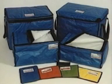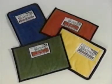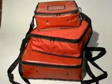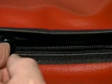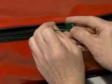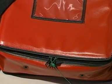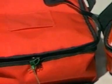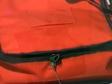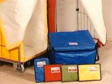A product that's only just beginning to make an impact on the world, but is so technically advanced that there is no equal. These pizza delivery bags, for example, offer superior thermal protection. They can be used with a simple security tagging system and are available in either a wipeable or machine washable finish. They are just part of an ever-widening range of products for a growing list of uses.